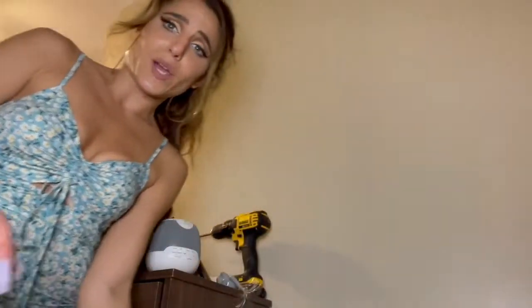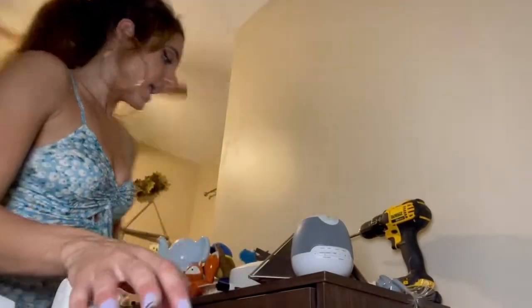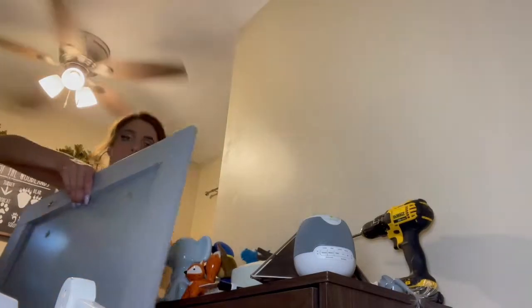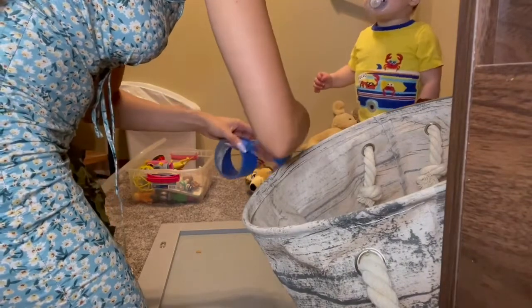The next wall I want to work on is the one directly behind me. Let me see where I can put you guys. I hope you guys don't mind hanging out in my son's crib — this was literally the best spot. We're gonna do this wall next, and this wall is gonna have this mirror. It's gonna have this mirror first — so this is our main focal point. We're gonna get this up and centered. Off the mirror wall.